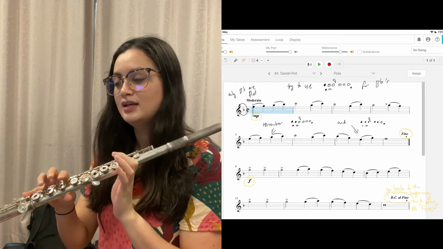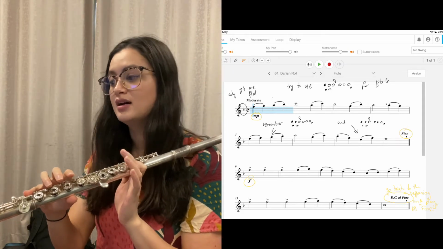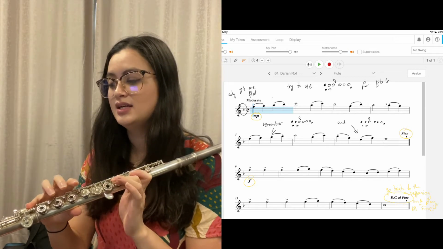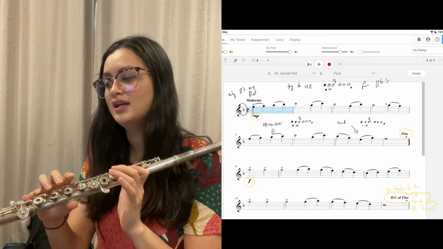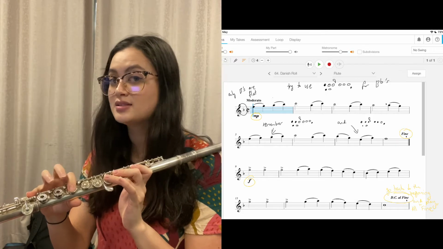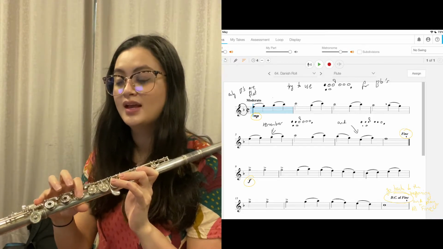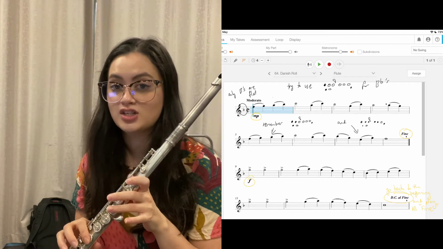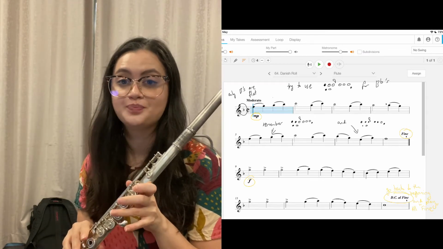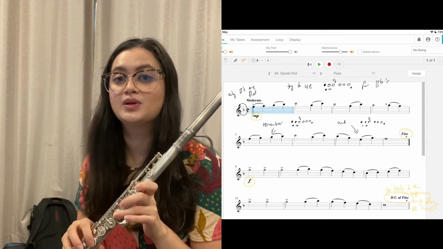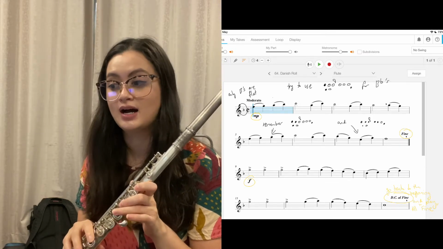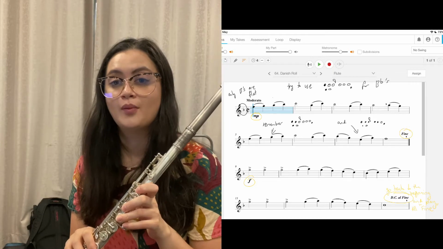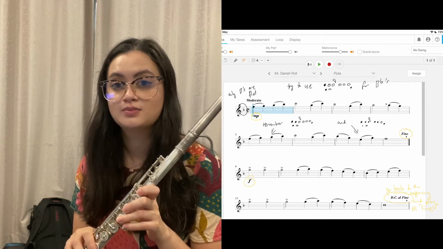Ti, ti, ta, ti, ta, ti, ta, ti, ti, ti, ta, ti, ti, ti, ta. Now I sang it like that so that I was doing the right articulation and the right rhythms. Pause now and practice either with the singing of the T's and T's or the notes, whichever one's more helpful for you. Practice that at least 3 times. Pause here.